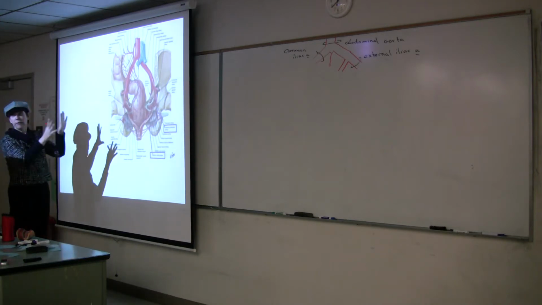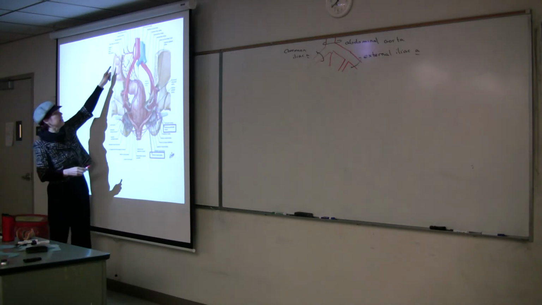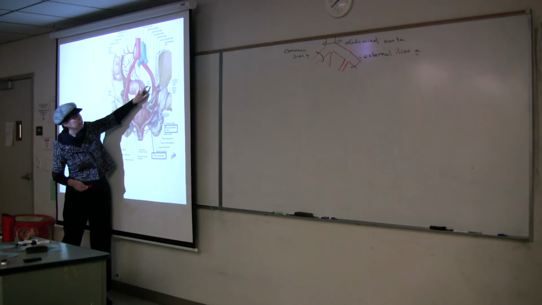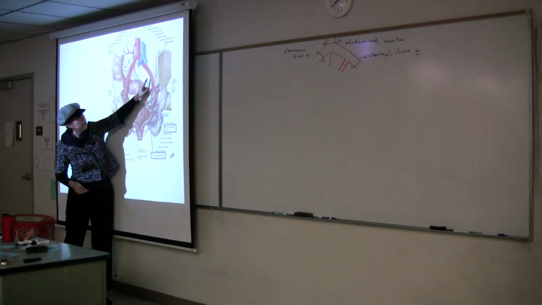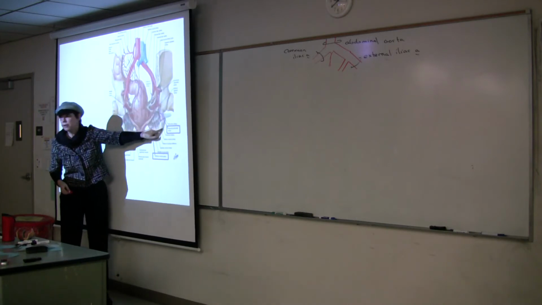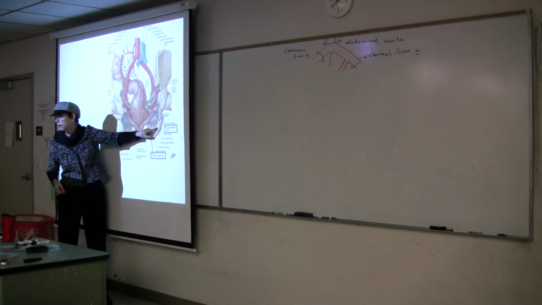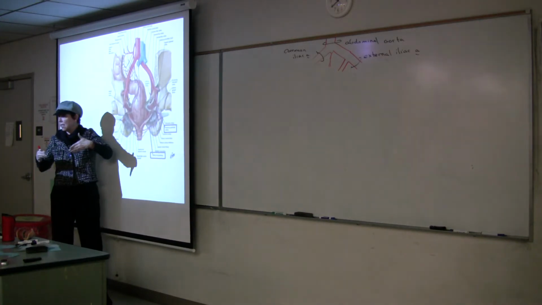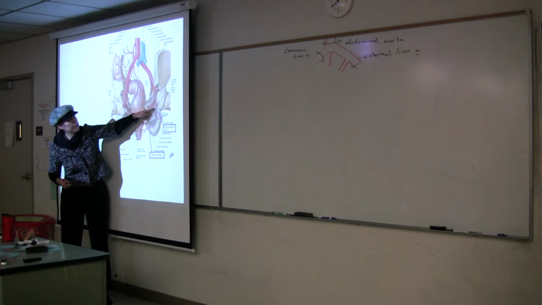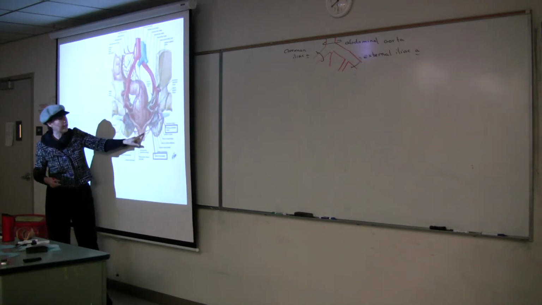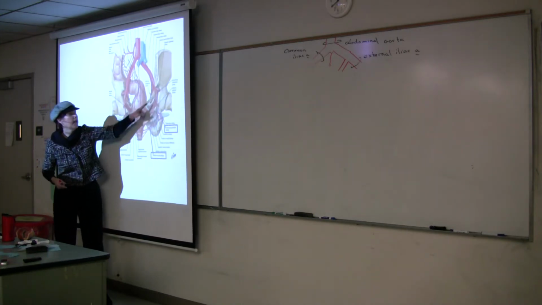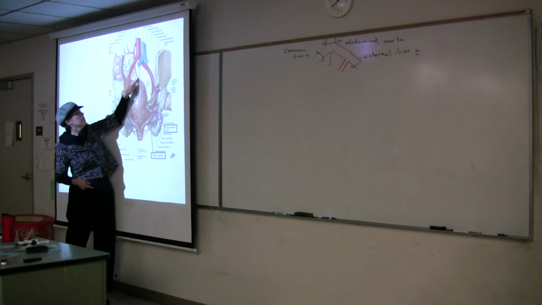So this is, again, looking from the back. All right? Here's descending colon and rectum. Here's internal rectal, internal iliac. Here's internal pudendal coming down, and you saw it right here in the male pelvic models. Remember the pudendal nerve that you could see near the external urethral sphincter? So this is internal pudendal, but it gives off a branch to the anus, and that's inferior rectal. Okay? Middle rectal and superior rectal.